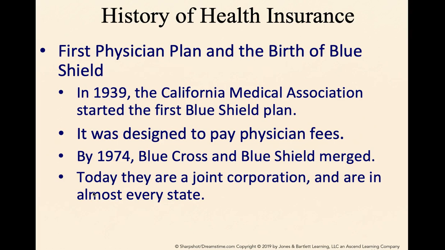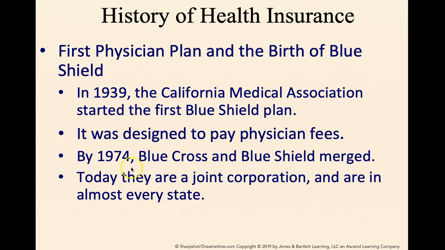Now, the other half of Blue Cross, which is Blue Shield, didn't come into being until about 10 years later. And it was the first physician plan, and it gave birth to Blue Shield. So in 1939, the California Medical Association, which is the state branch of the American Medical Association in California, started the first Blue Shield plan, and it was designed to pay physician fees, which therefore, by default, meant to pay for outpatient visits.